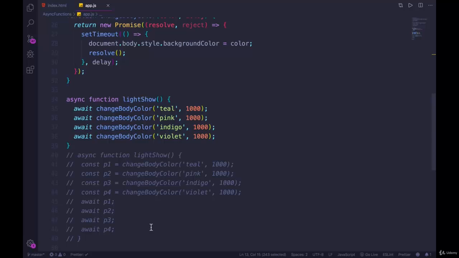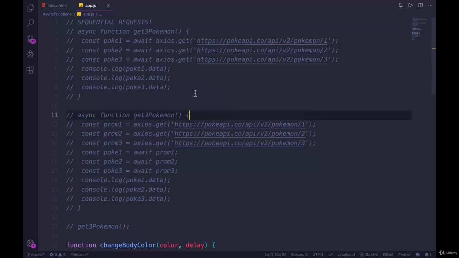I think this is a good place to stop. So we saw how we can make requests in sequence, which is useful when you need one thing to come back before the next, especially if they are dependent. You're trying to use some data from the first request to then send off your second, which I wasn't.